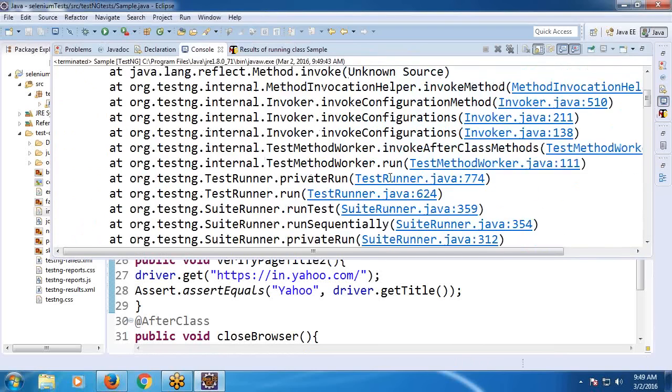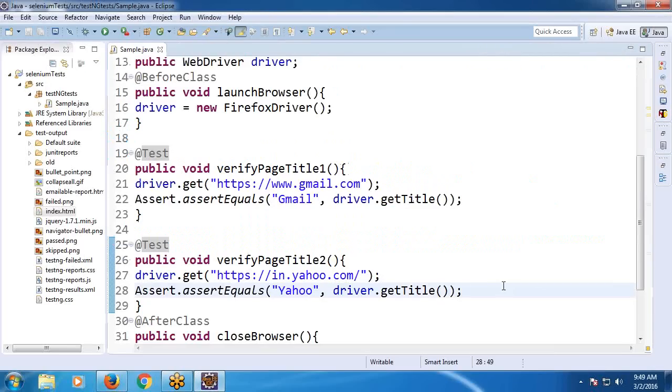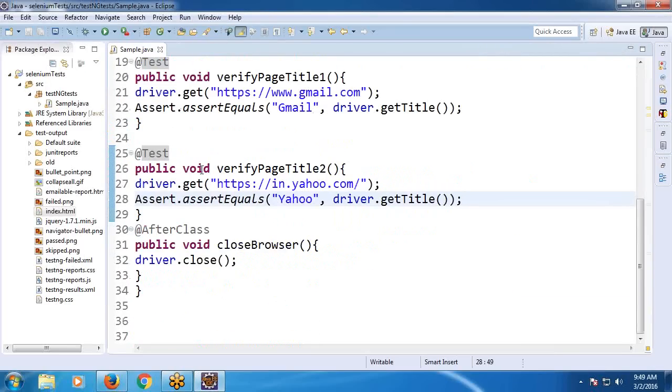What is the problem? Dependency is there. What is the problem, Madhavi?